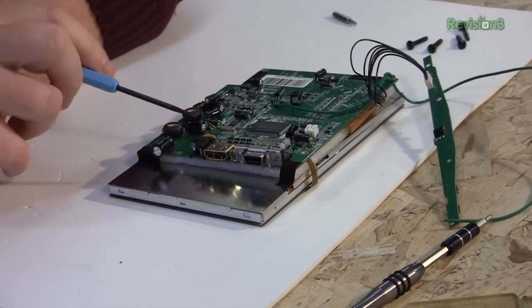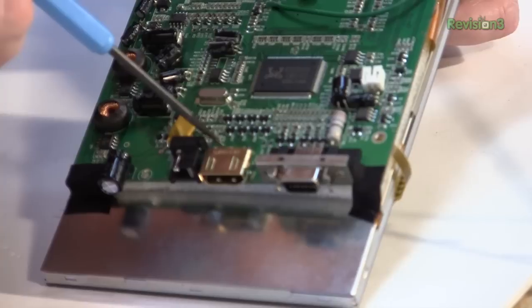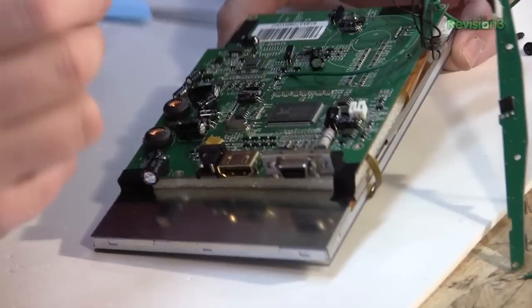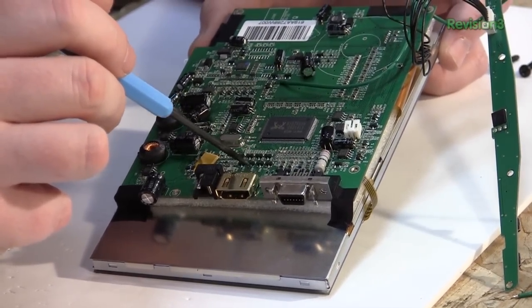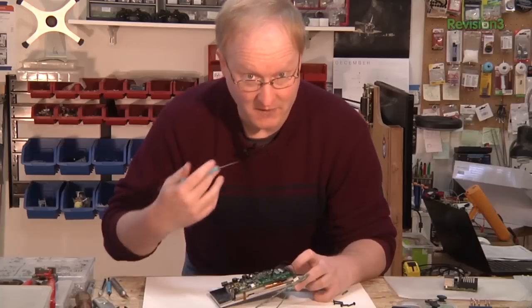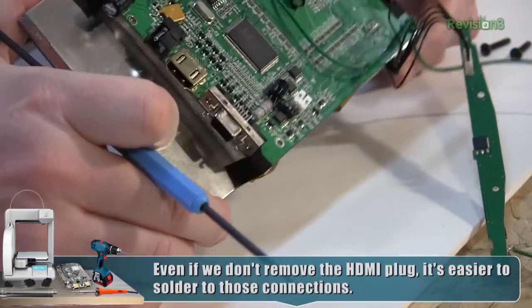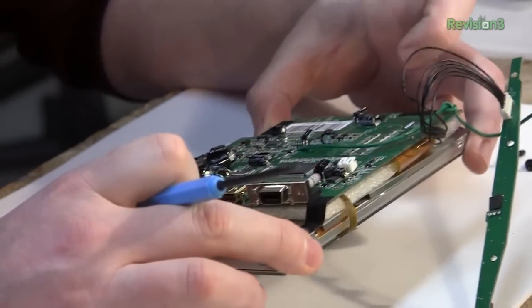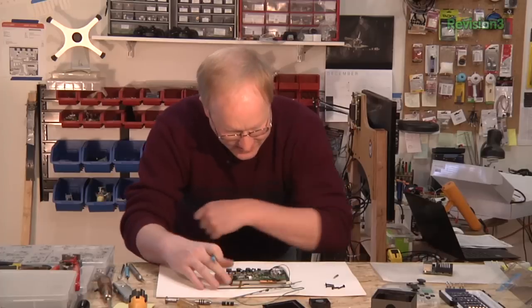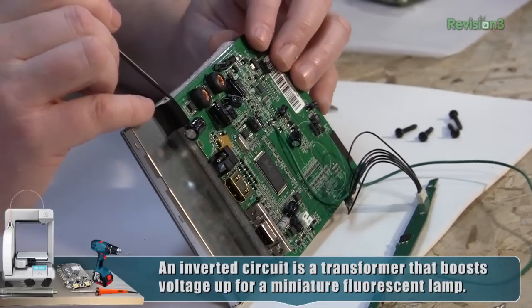On the back there are some ports. Our HDMI is what we're going to be looking at. What we might be able to do is remove the plug to save some height, and most of the HDMI connections go to what I assume are either diodes or transistors — there are pads we can solder to. We might be able to remove the plug and hand-solder the HDMI connections directly to these surface mount components. There's also a VGA connector we can remove. Most capacitors are already mounted sideways, which is good. It probably uses an LED backlight, and there's about a quarter inch of foam spacing we can compact down.